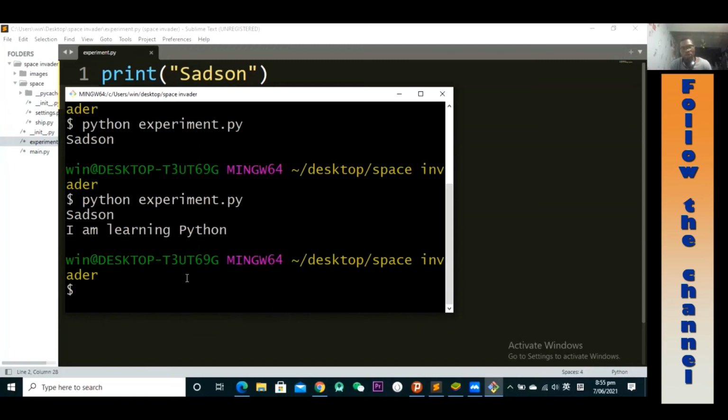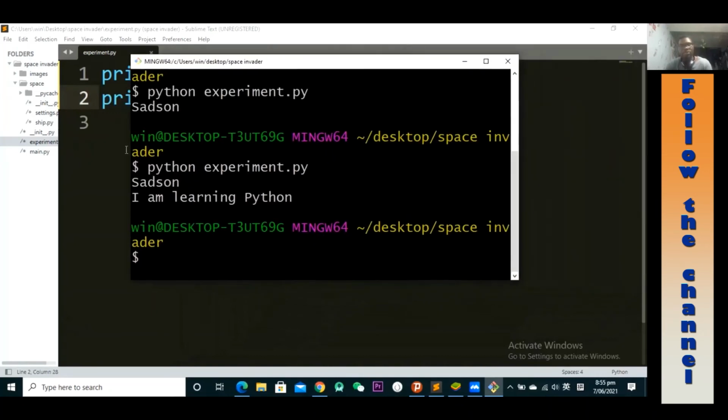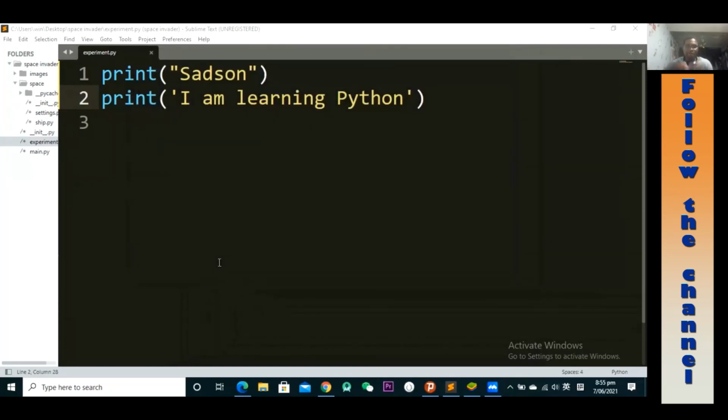I'm teaching you this because in our next lesson we're going to learn about the input function. When you are in Sublime Text, the terminal in Sublime Text might not work properly, so we need to use the command line when we're running our file. Actually get comfortable using the command line, entering these commands and stuff like that. If I want to exit this, I'll just type exit, press enter, and boom, it goes.